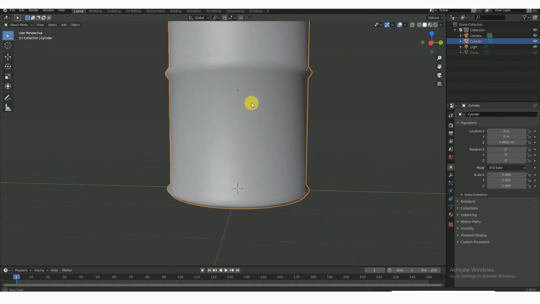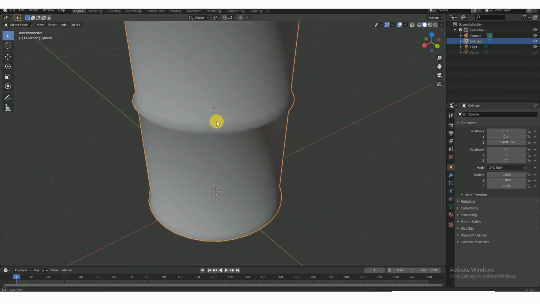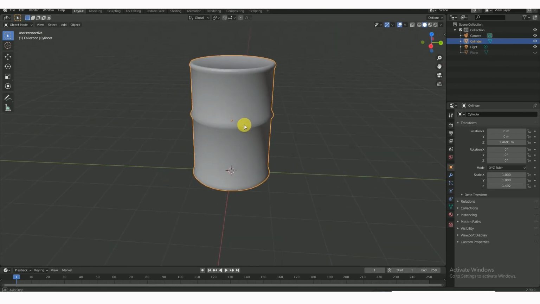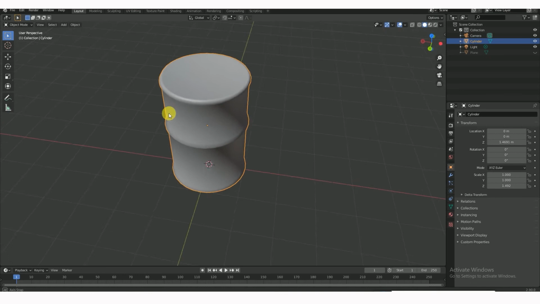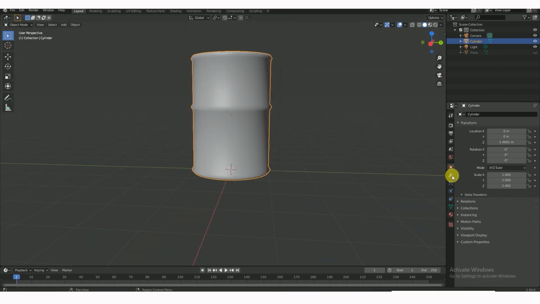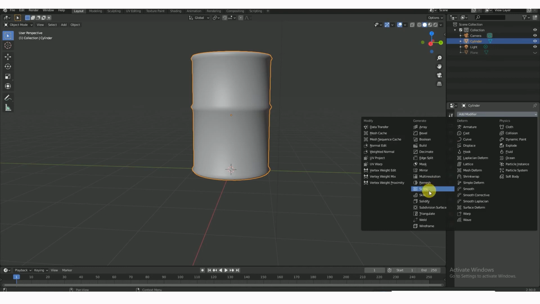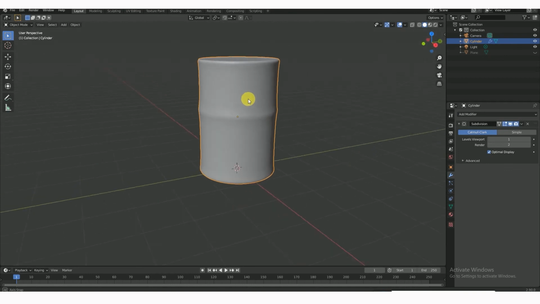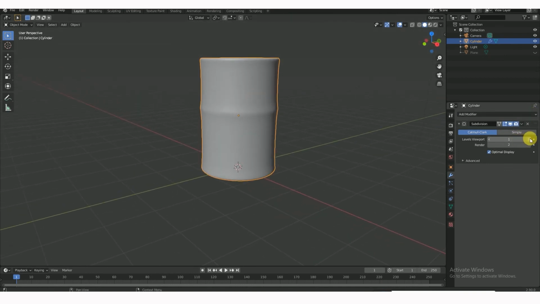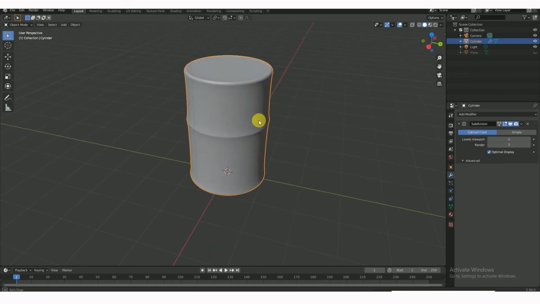But however, there's something about this drum. It just has this ugly feel to it. So to actually make it look good, we're going under this spanner here, under our modifier properties. I'm going to say subdivision surface. I'm going to click it. Bang! Now you notice that drum just looks straight up smooth. I'm going to increase the levels viewport to 3, then we're going to do 3 also here. So right now our drum is looking cool.